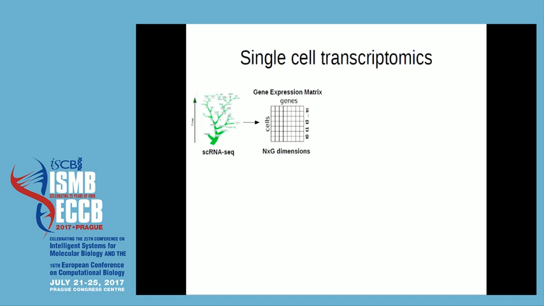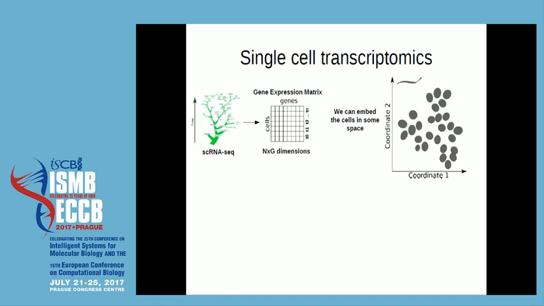In order to make some sense of this, we need to transform the data and try to embed it in a new space with some coordinates. There are many ways of doing this. We can have this distribution of cells, and we can make some sense of them in a hierarchical way. Once we have this tree, we can classify the cells, given some markers, and try to understand which are the genetic differences among them.